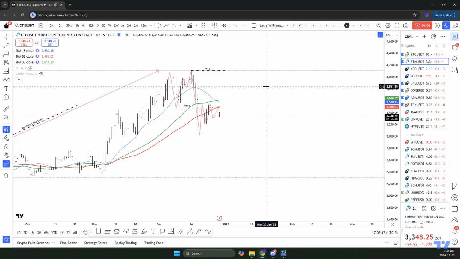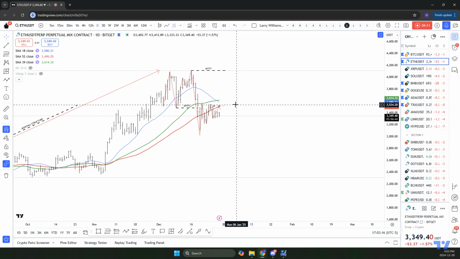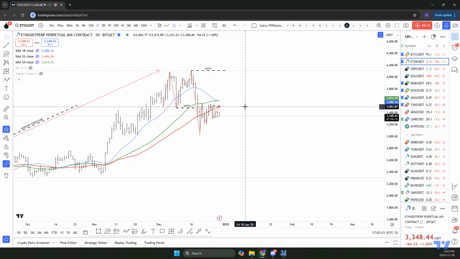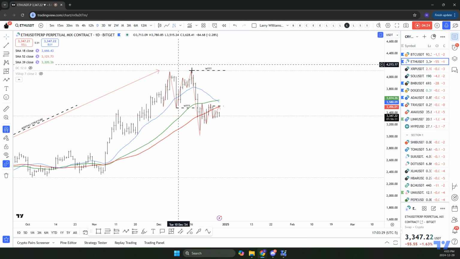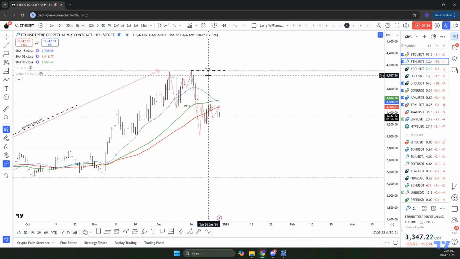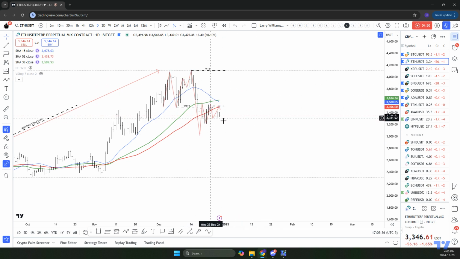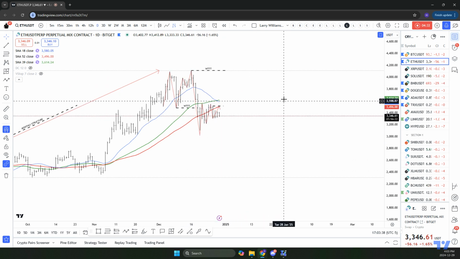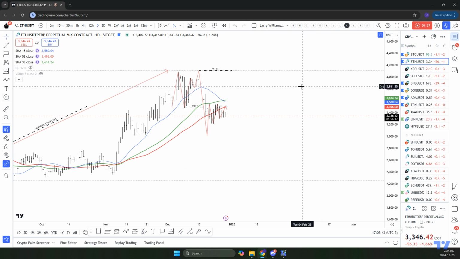So that's how I'm looking to trade Ethereum. Essentially, let's let the bulls show us their strength. If they can show us strength, I believe the higher probability trades are to take longs right now on Ethereum on the daily time frame. On the weekly, the higher probability trades are theoretically to the downside after we've had the weekly swing high confirmed and there hasn't been a swing low confirmed. But it's all about the daily chart right now on Ethereum. If the bulls can show up on the daily chart, I do believe we get a continuation of this crypto bull market. So that's what I'm looking for on Ethereum.